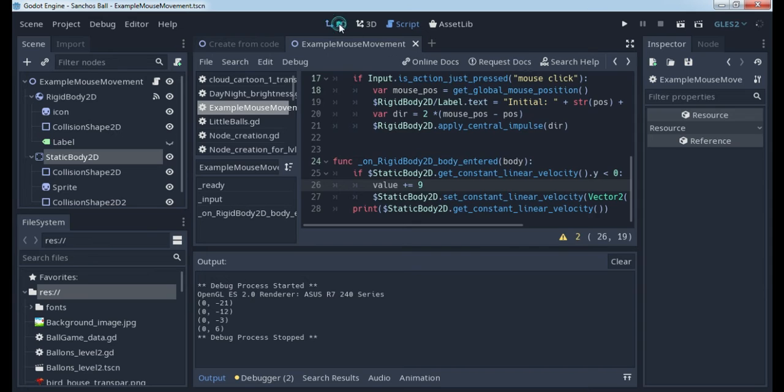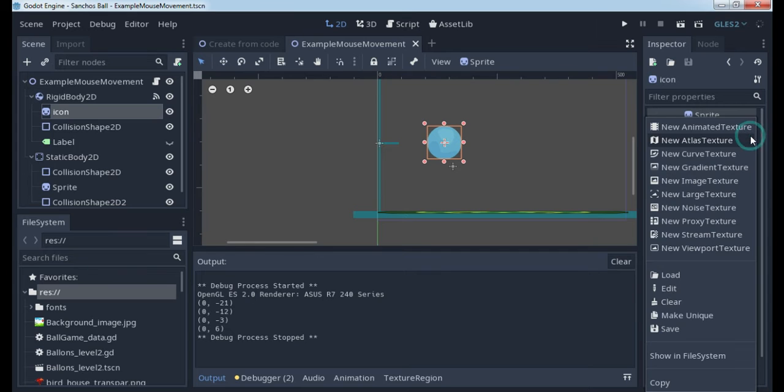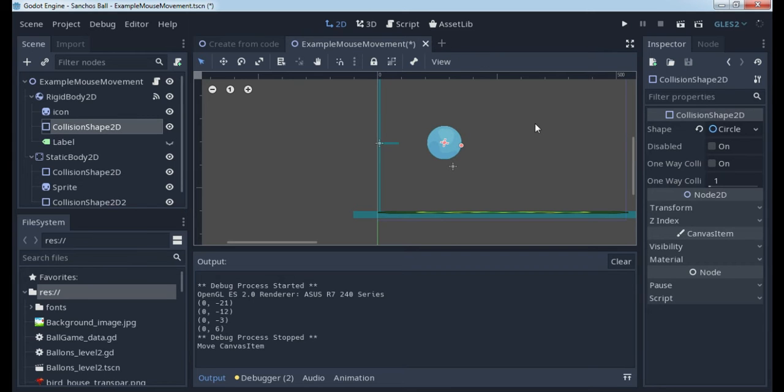One of the first important changes is to change the icon. So find some kind of icon if you didn't do it before. To change it, just go to your sprite, texture, and load another image. If you are a beginner and you don't know how to do it, you need to put the image in your resource folder.